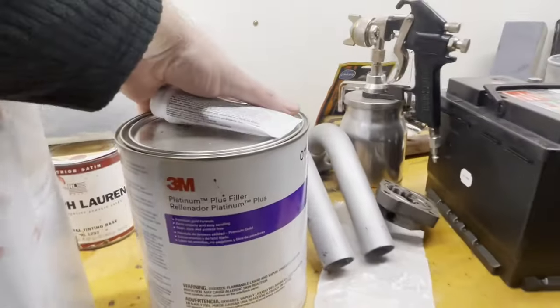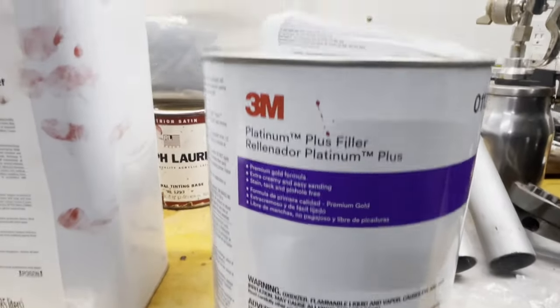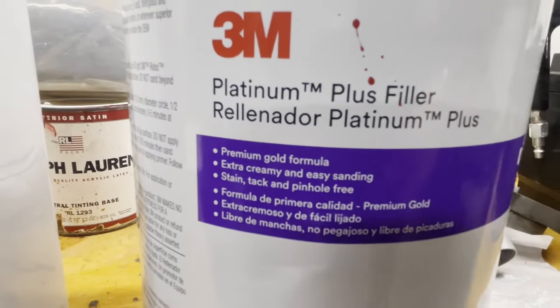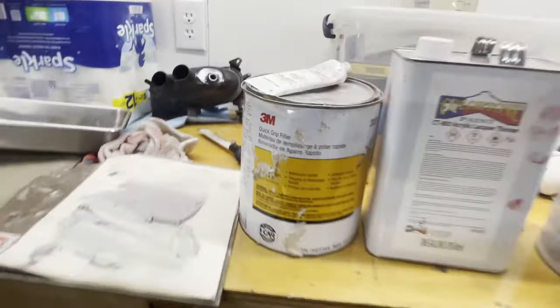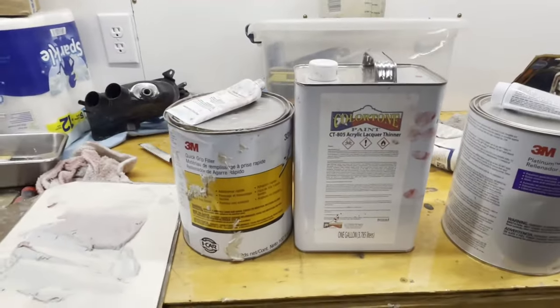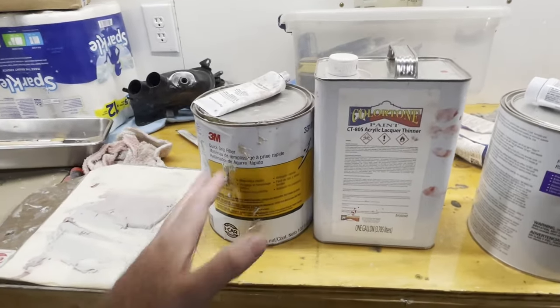So when I do body work like this, I like to use a premium grade body filler. This is different than what you're probably familiar with, which is the Bondo brand. This is a premium grade version of that, basically, and it will go on a lot lighter, and the sanding is a lot easier, and that makes a big difference.